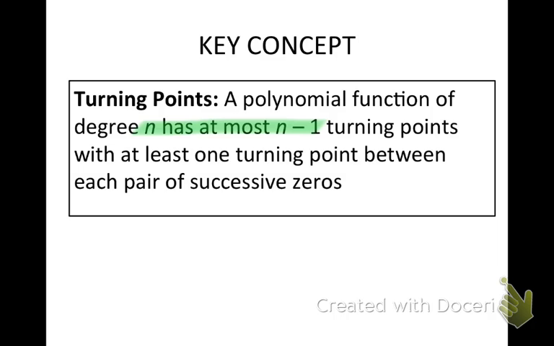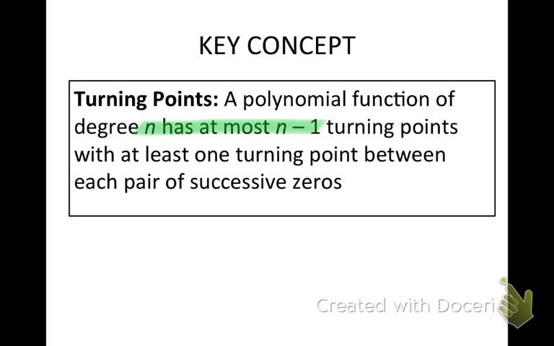So when we talk turning points, like right now on these basic graphs, this cubic only has 1 turning point. It's turning right here. This quadratic only has 1 turning point. So if we talk about a turning point, it's kind of where something is changing. It's going from a rise to a fall, or from a fall to a rise, or from a fall to a fall. So something is changing in the behavior of the graph.